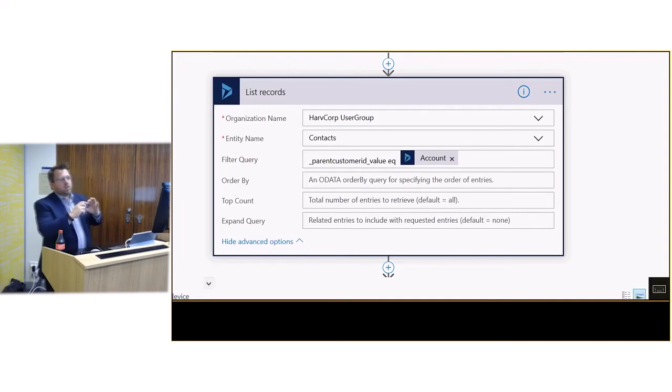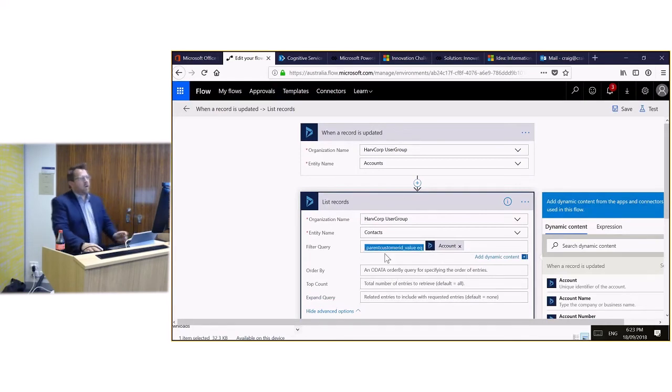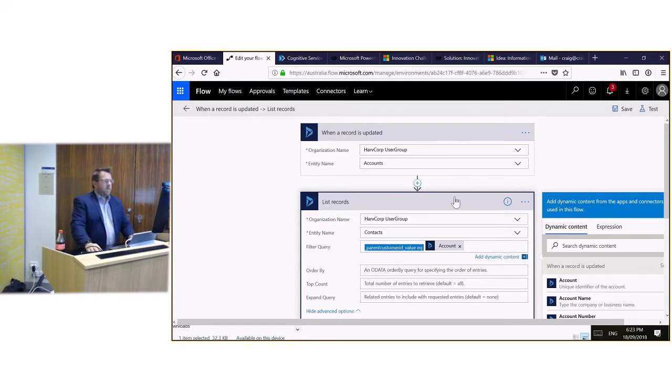Now account is in that cool little box, because when I click into it, you'll see the dynamic expression builder appears. This part I had to work out with a little bit of trial and error. So this part's not magical. You need to understand how you're interrogating the API. The account I plugged in there. So it's taking the account value from the parent, applying it to get me the contacts just for that account. If I didn't include this, it'd get all contacts and copy the values down.